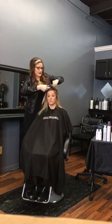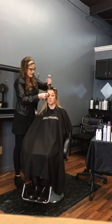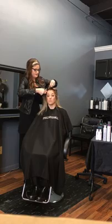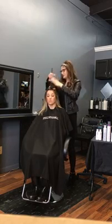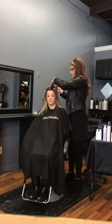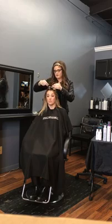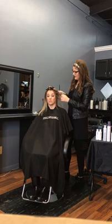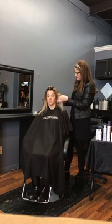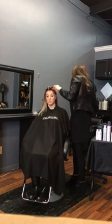So again, I'm just kind of going through here. We're going to clip that up, and the same here. Just clipping this up and out of your guest's face. Back here to her crown section, to clip. And then I'm going to be taking sections kind of diagonally forward here from down to her mastoid process. And we're going to put that back and away.